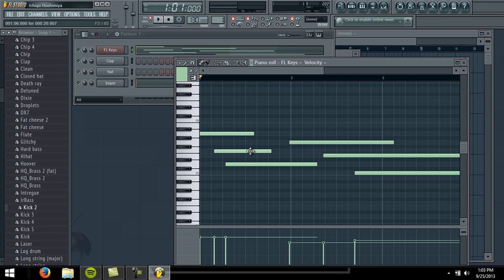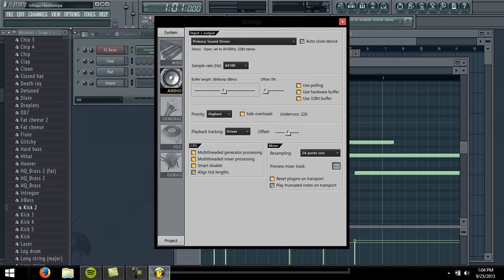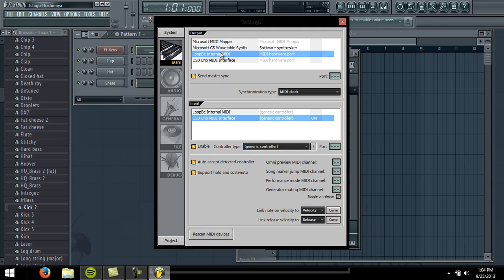Well, that's all I'm going to show you guys right now. I just want to show you that hooking up a MIDI controller is actually really easy. For some people, it drives them insane. They spend hours looking it up on Google. As long as you've got the driver installed, or it'll install automatically for you, then everything should be fine. Then it's just options, MIDI settings, find your internal device here, make sure it's in there, and then enable it. If it's not enabled, it won't work.